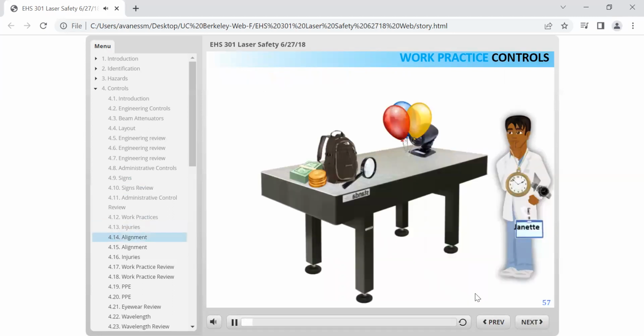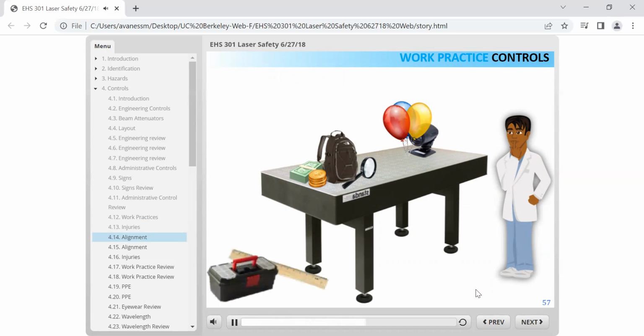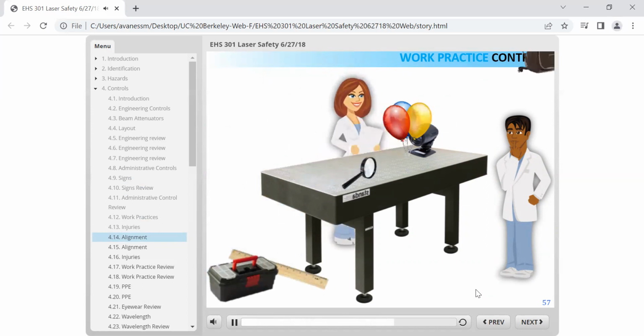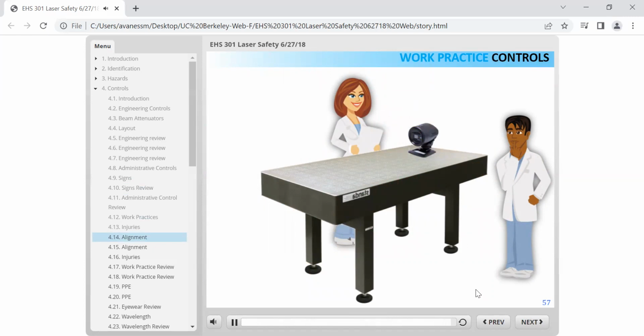An alignment is a tune-up procedure often required for beam out-of-the-box devices. To safely perform an alignment, make sure you remove metal jewelry, watches, and badges before beginning any activities. Prepare all equipment and materials prior to beginning. Use non-reflective tools. Arrange for someone else to be present. Remove unnecessary equipment, tools, and combustible material to minimize the possibility of stray reflections and non-beam accidents. Make sure to keep objects out of the beam.